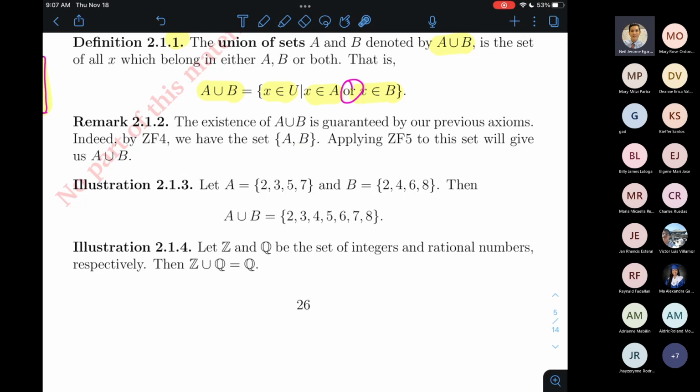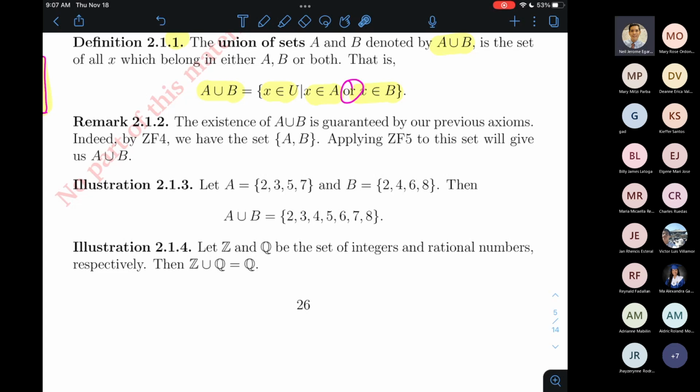So basically, the axiom of pairing that we have seen last time guarantees the possibility of defining binary operations on any pair of sets. Kasi nga, unique yung pairing ng kahit anong dalawang set. Okay? So by the axiom of pairing, isang pair si A at saka si B, wala nang ibang posibleng pairing sa kanilang dalawa. Okay? And then the axiom of union, ZF5, guarantees na merong set na A union B. Because remember, it says that there is a unique set U, or actually hindi pala unique. Sinabi niya lang na there exists a set U such that the membership to U is determined by membership on A or membership on B.